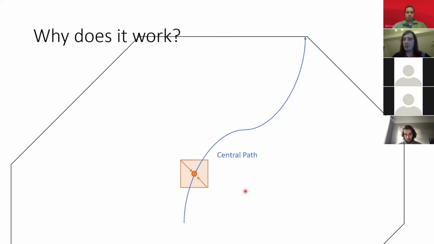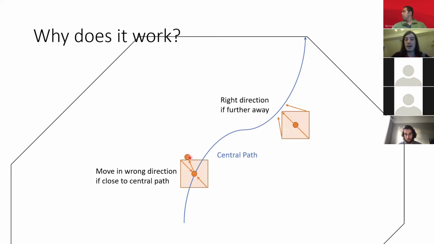So what could happen is that even though we are already close to the central path, because of our approximation, we might actually move away from the central path. At first it isn't clear why this works using the approximation, but it turns out that it's not an issue if we move away from the central path, because once we are somewhat further away from this central path and we try to move back towards it, no matter which approximation we have here, it's always trying to move us towards the top left. So it's always trying to move us towards the central path again.